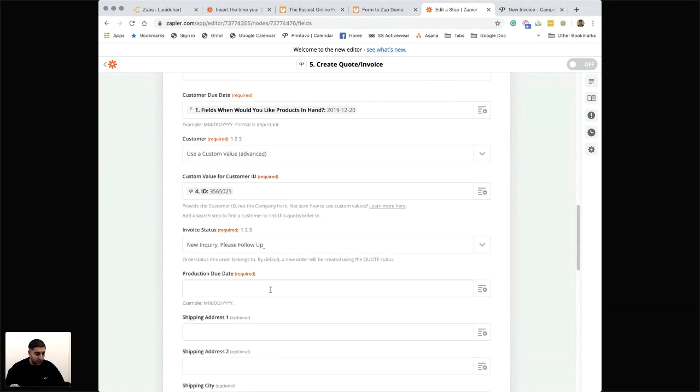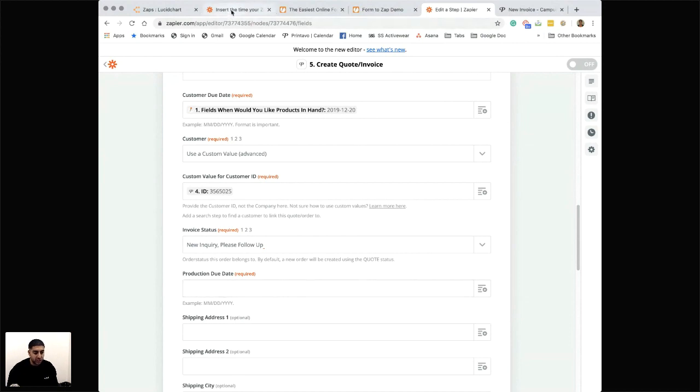The next thing that we're going to do is add a production due date. Now, your customers have no way of figuring out when your job's going to be produced. So what I actually put for production due date is the day that the Zap actually happens. Because if we look at our Printavo calendars, we'll see it turn up right in front of our noses, and that way we can at least see it. So that's the way of it coming on your calendar, basically.